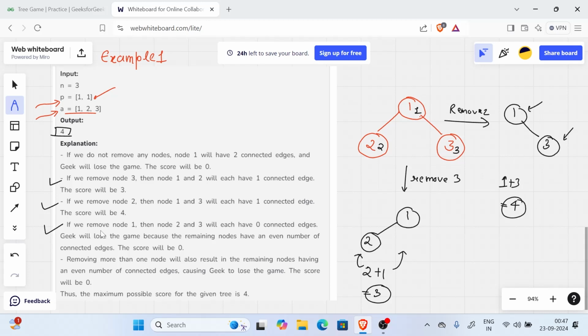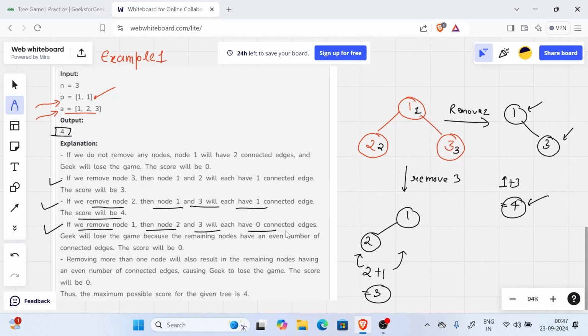So in the third line we can see that if we remove node 2, then node 1 and node 3 will each have one connected edge. The score will be 4. So we can see that this 4 is the maximum score that we have got till this point. Okay. Now, if we remove node 1, then node 2 and node 3 will each have 0 connected edges.